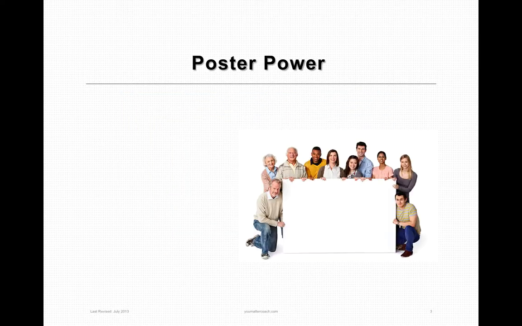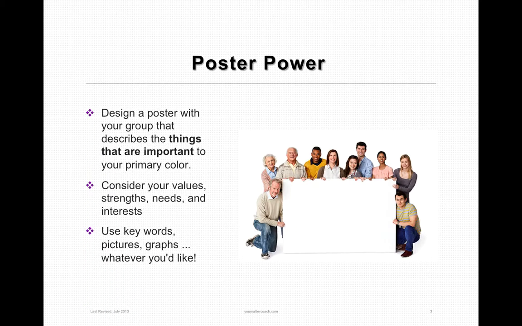Okay, so here's the interesting thing. You've got your score. What I normally do in a regular in-person class is we would split up into groups, and so I would get all the blues together, and then I would get all the golds together, etc., and they'd all sit together. And then I would hand them a blank poster board. And on that poster board, I would say, these are the directions: you're going to write down things that are important to you. So you're going to talk about your values, your strengths, your needs, your interests, and put it on a poster.